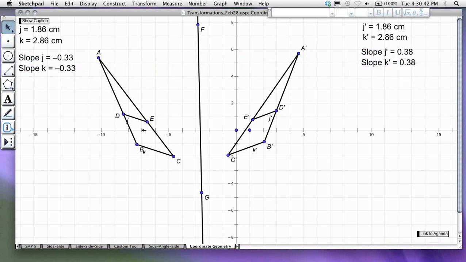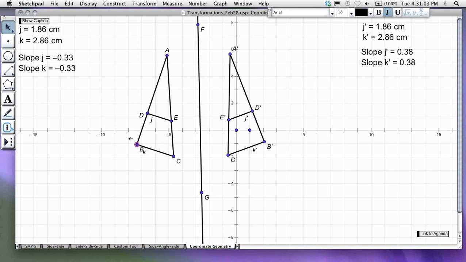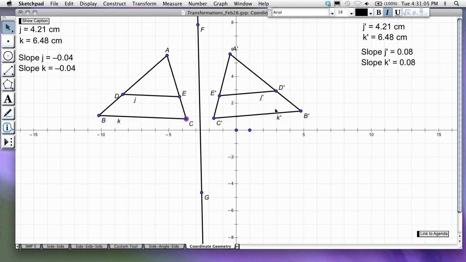So that standard wasn't saying that the reflection of a segment will be parallel to it. It was saying that if two segments or lines are parallel within a figure, the corresponding segments will be parallel within the reflected figure. So just playing with Sketchpad gave me a better understanding of that standard.